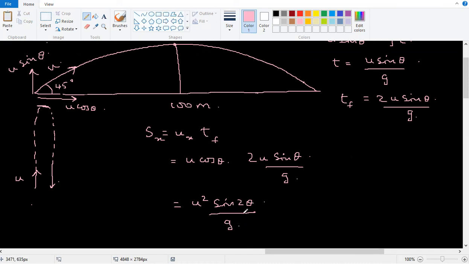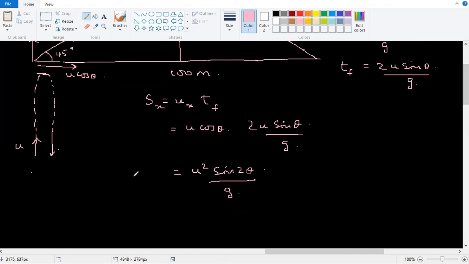Again, if you remember this directly, you can do it. But very often students make mistakes combining this and this. So here you will put sin theta instead of sin 2 theta, and everything will go wrong. So better go by the proper method so that you don't make any mistakes. So this is given as 100 meters. This is maximum, which means sin 90 will become 1, since 45 into 2 is 90. G is 10. So U squared is equal to 1000, because 10 into 100. So U is equal to root of 1000.